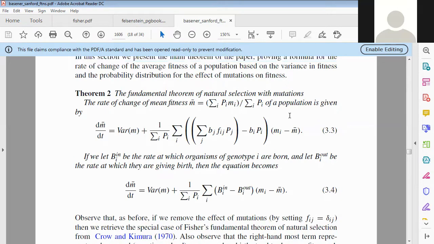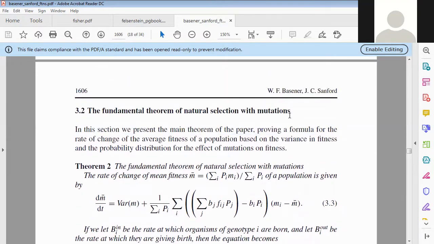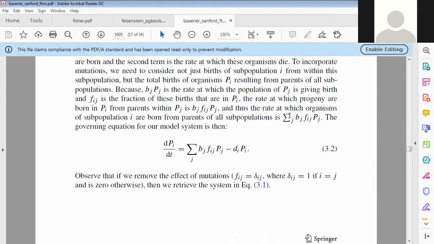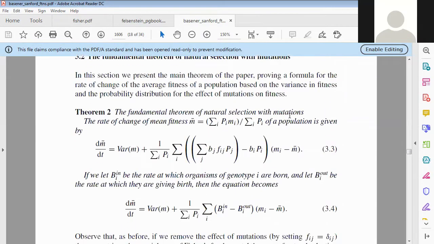I just wanted to point out that somewhere in the paper they say this is now not exactly the original formulation of Fisher's theorem, because the original formulation didn't have mutations. So one can debate then what the effect of this is. That's basically my best understanding. All this other stuff is where we're starting to add more gene loci.